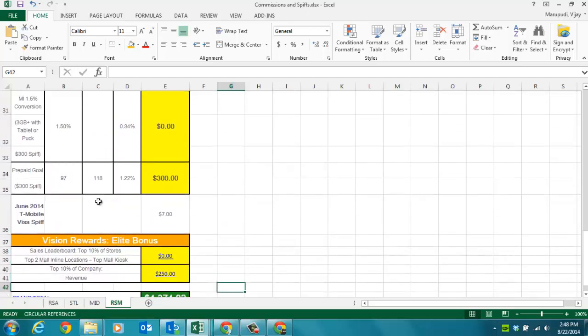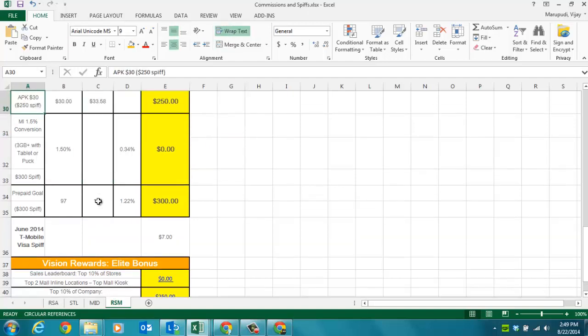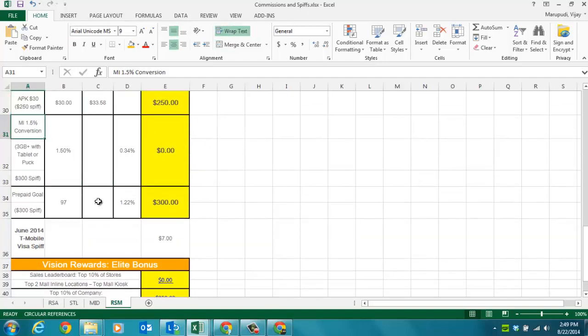How frequently do you add these subcategories or change the fields? It's really hard to say. Generally, we've been doing it once a year, tweaking stuff. The spiffs have changed every quarter, and not just these same things, but totally different crazy things. Like, this is something that's totally new. We didn't have anything like this before. This mobile internet conversion spiff, there was nothing like that at all, and that's something they added.